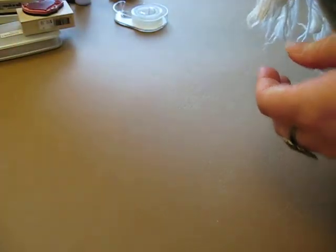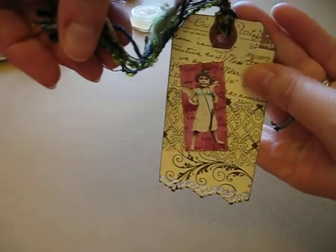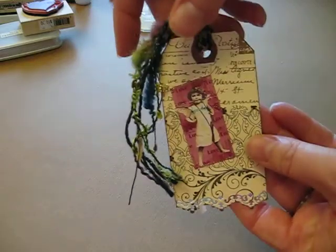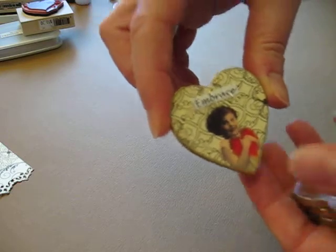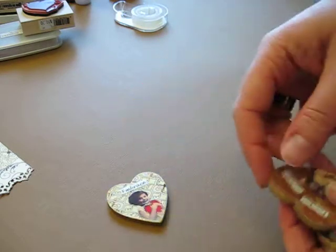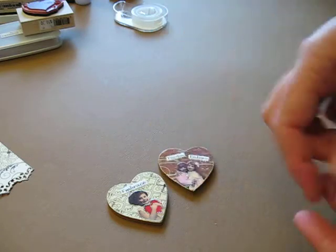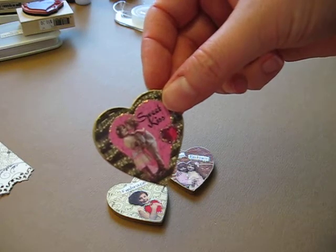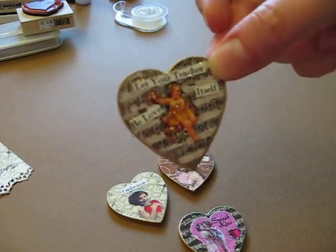And I'll show you also a tag I did last year. Let's take a look here. Oops. This was a sweet little vintage Valentine tag, which you may have seen already. I've done a whole bunch of those. And then these little hearts are little wooden hearts, and I've turned these into pendants and magnets. You can put a little eye pin in here and put ribbon on them just to hang. They're just sweet little things, and they're stamped on the back too. Oh, with the same stamp. And I think all of these images again came from lisasalteredarts.com. This one didn't, but I just really like that with the music and the cherub.